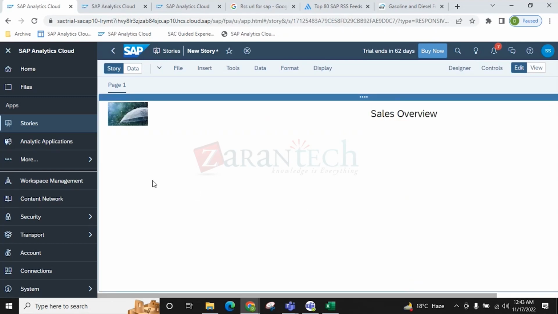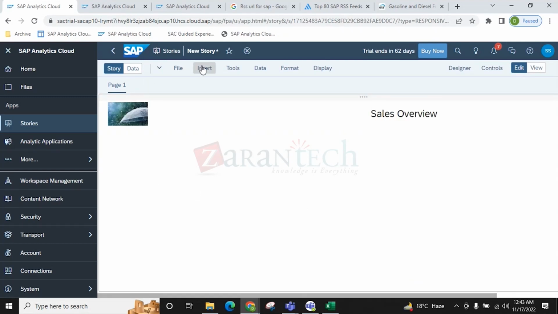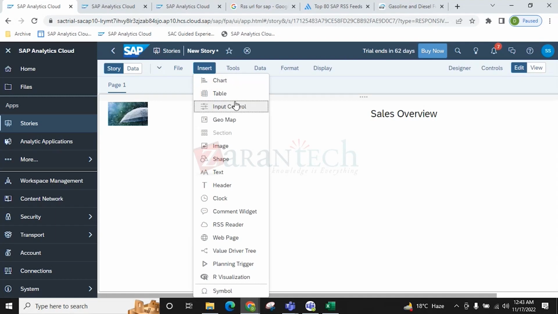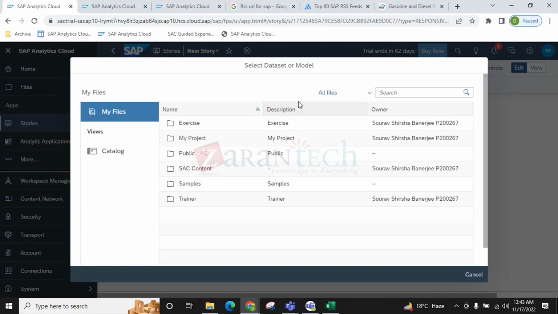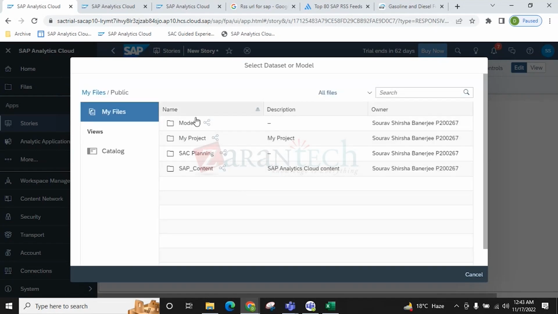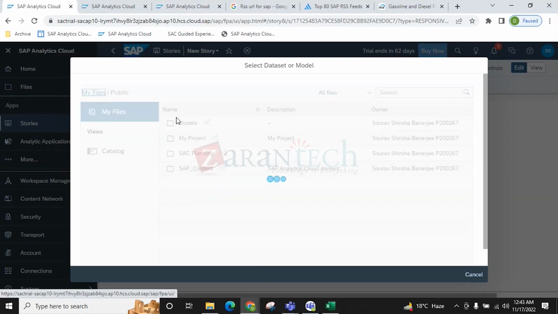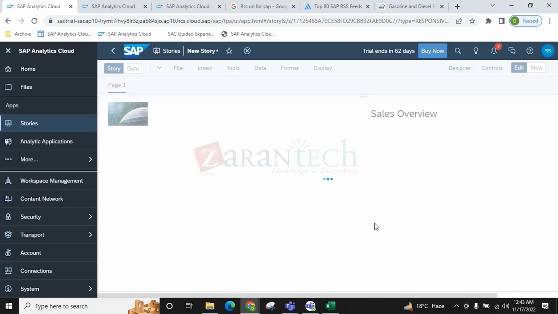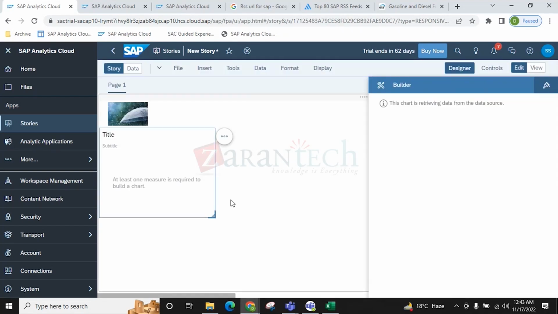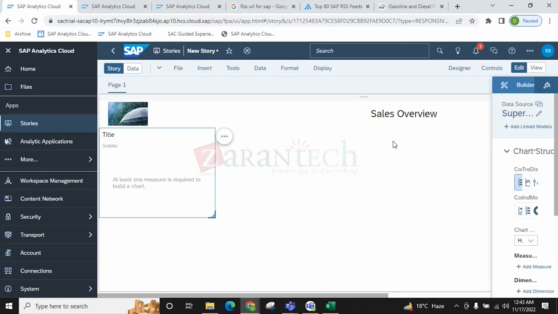So for example, this is how it looks. Then I'll insert a chart, and in that we'll call for a model. I'll create my model.